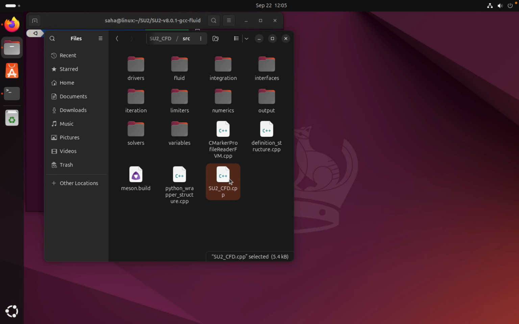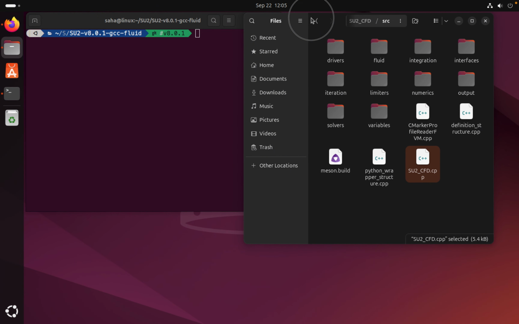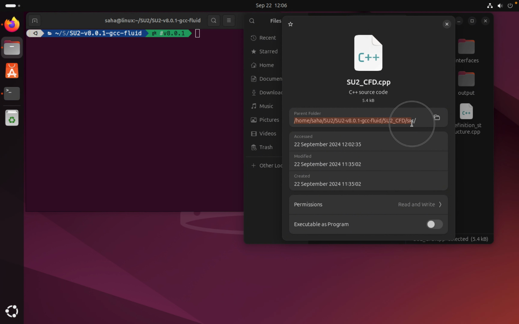So we have installed SU2 CFD in our Linux system, but to run SU2 CFD we need to call this SU2_CFD executable in our terminal to execute the code. To do that, we need to copy this whole directory location whenever we run the SU2 code.